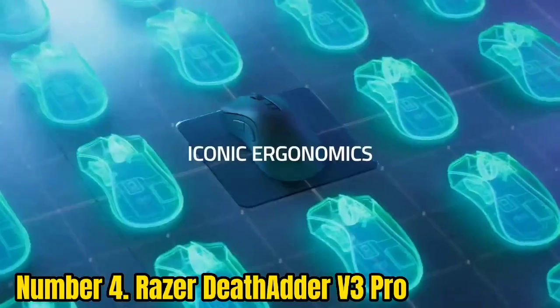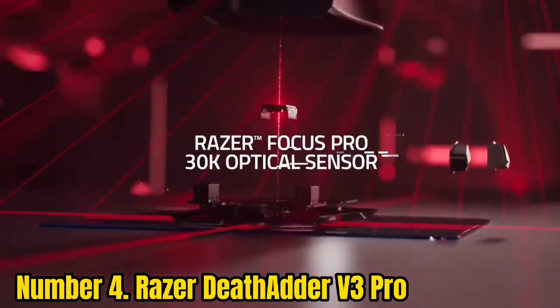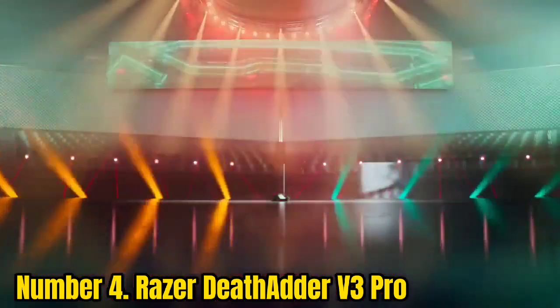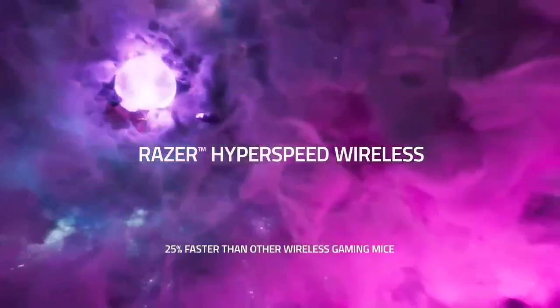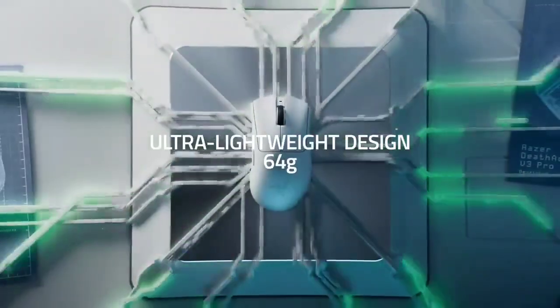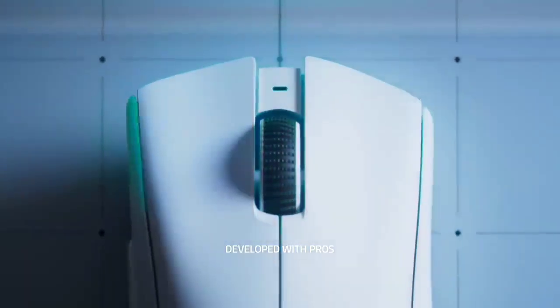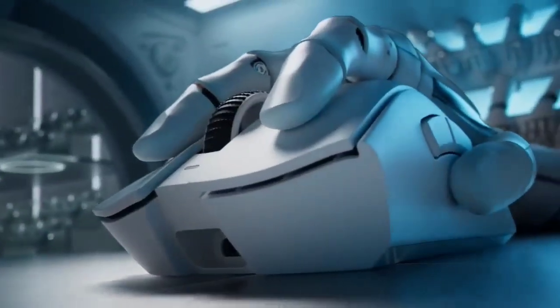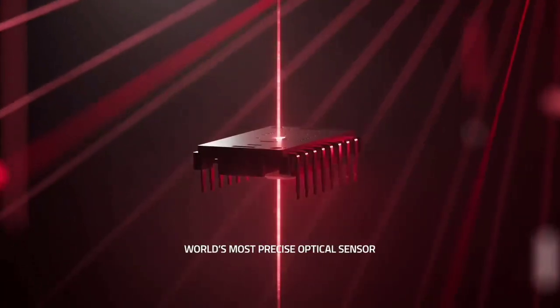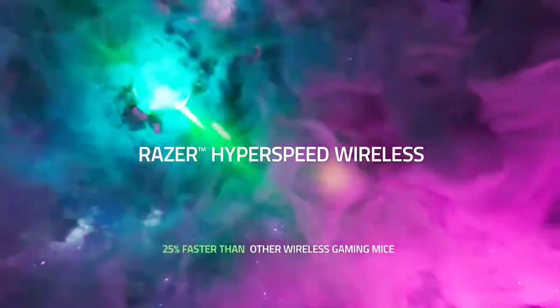Number 4: Razer DeathAdder V3 Pro. Razer has outdone itself with the Razer DeathAdder V3 Pro, an incredibly lightweight gaming mouse that's just as impressive in performance, battery life, and top-notch ergonomics. Whether you've got a claw grip or a palm grip, the first things you'll notice are that it is light as a feather and just as supportive as the best ergonomic mice, thanks to the painstaking attention to detail when it comes to its form. We found during our tests that all the bumps, curves, dips, and button placements are strategically positioned to give users the best and most comfortable experience. Its performance is no slouch either, keeping up with fast-paced games and delivering satisfying clicks from its optical switches. Finally, there's a battery life of 90 hours — we used it for a week for about 8 or more hours a day and didn't charge the mouse once. It's a little on the pricier side, but wouldn't you rather invest in the best gaming mouse that does it all and lasts a lifetime than have to upgrade every year or so?